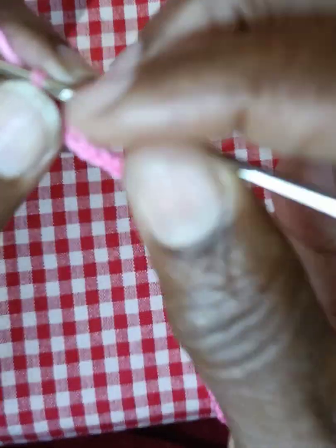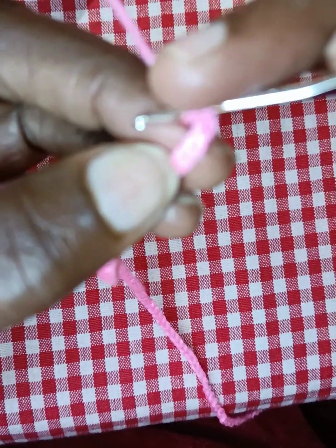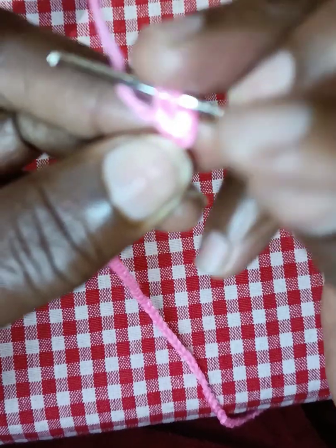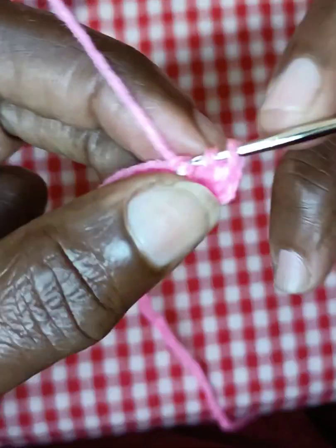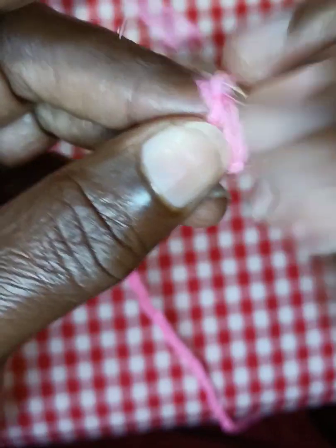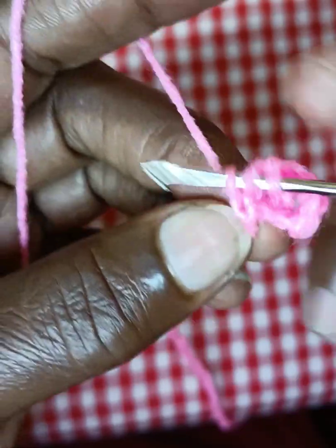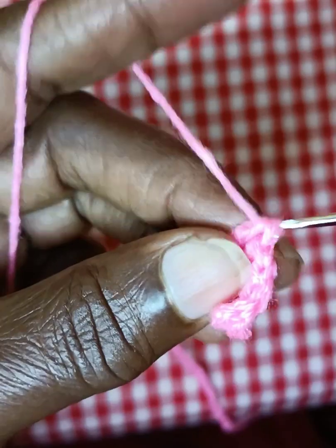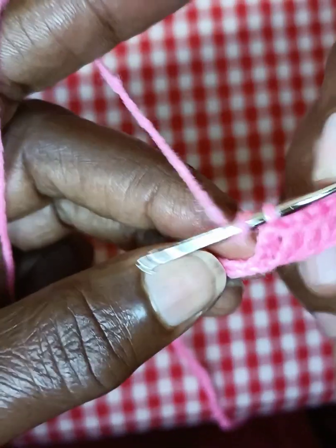I've already made 84 chains, so we are going to chain 3, 1, 2, 3, and put our first double crochet at chain 4. So 1, 2, 3, 4, we put it right here, and then we continue putting a double crochet in every stitch that follows, until we get to the last one. Just move slowly. For the first round, you have to be very sure, and you just move slowly.